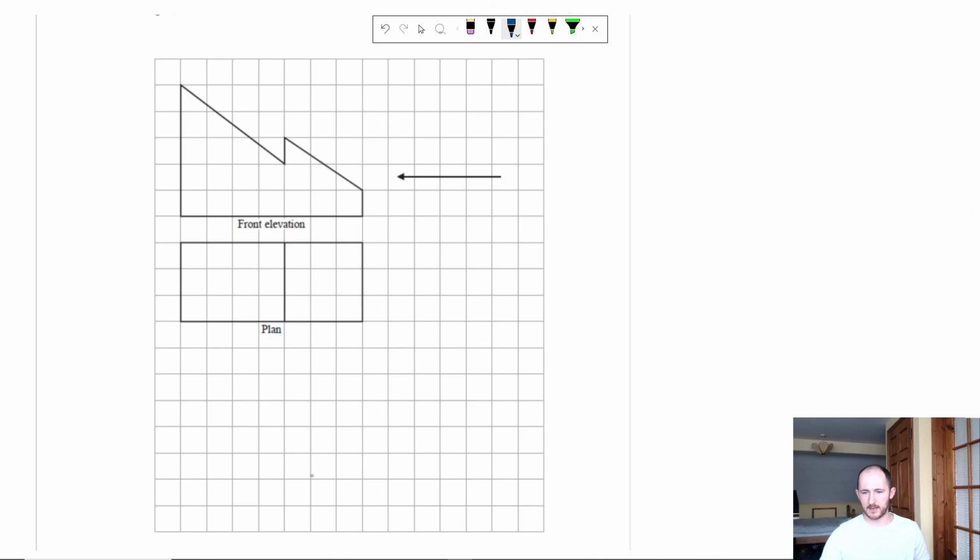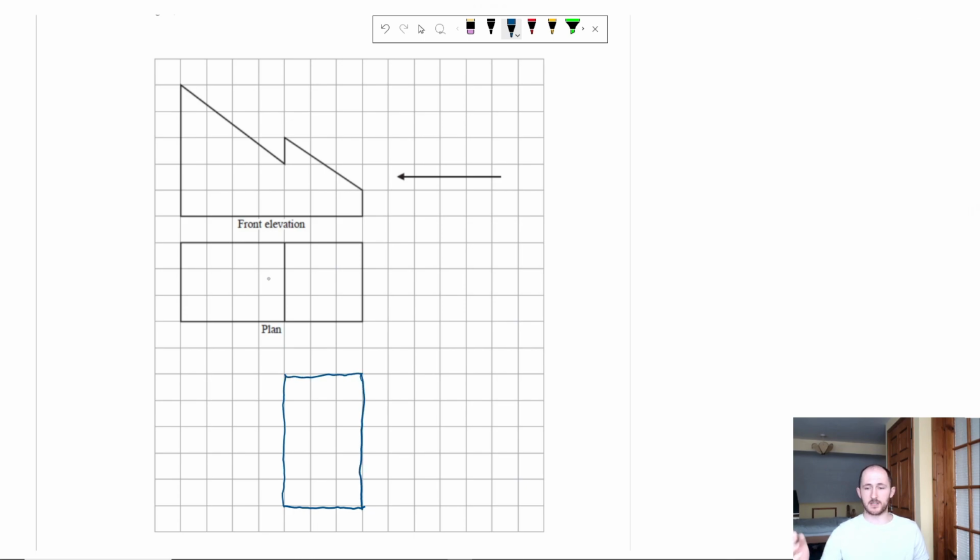So we're going to put a 3 square wide rectangle here. Now, how tall is it? Well, it's going to be 1, 2, 3, 4, 5, 6, 7 high, right? Yes. If you're looking at it from the... Actually, no, my bad. If you're looking at it from this side, you're going to see the width and you're going to see the height. So the height would be 1, 2, 3, 4, 5. So it would actually be 5 you'd see from the front. Just draw that rectangle out first.